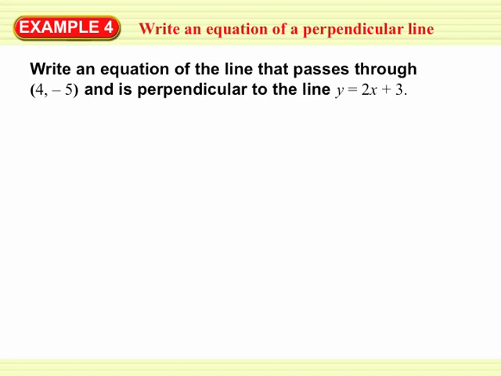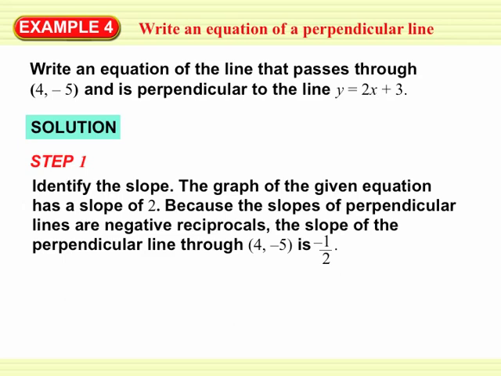Next, we're going to try writing the equation of a line that passes through a point and is perpendicular to a given line. The given line is y equals 2x plus 3, and the new line must pass through the point 4 comma negative 5. The easiest thing to find is the slope. The given line has a slope of 2, and for a perpendicular line we take the opposite reciprocal: switch the sign from positive to negative, and flip 2 to 1 half. So the slope of the perpendicular line is negative 1 half.